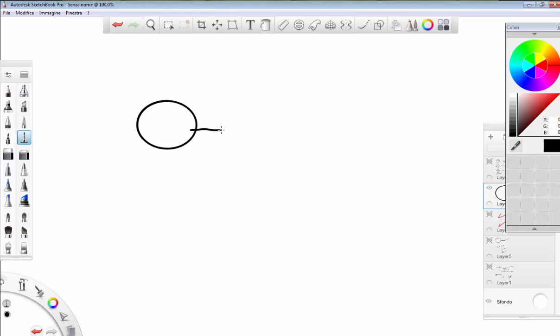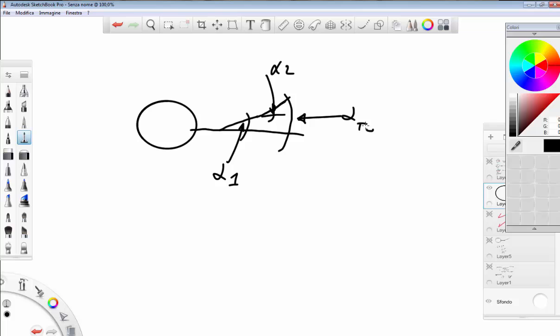If you choose to make some multiple dihedral, like for example in gliding, remember that the sum of the angles, this is alpha 1, this is alpha 2, and this is alpha total.